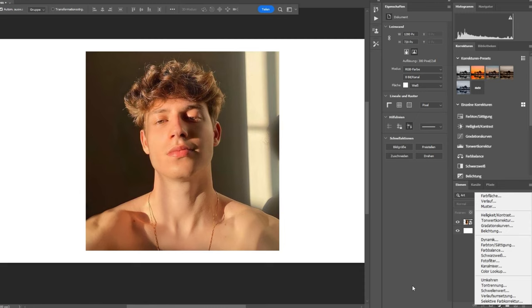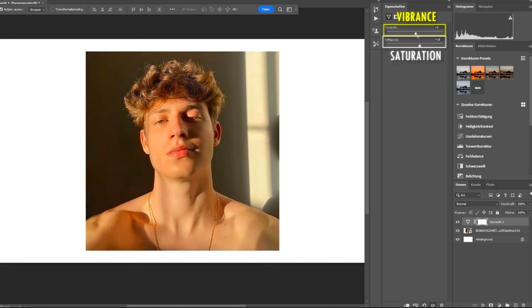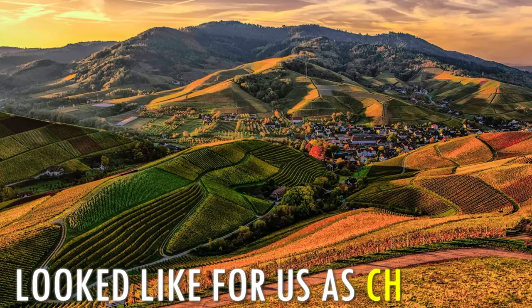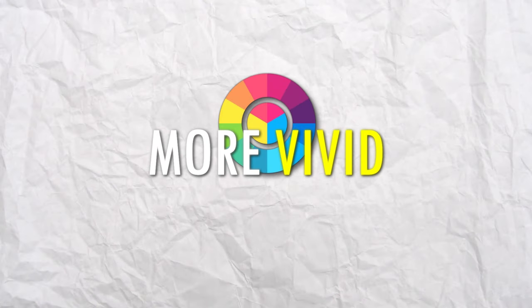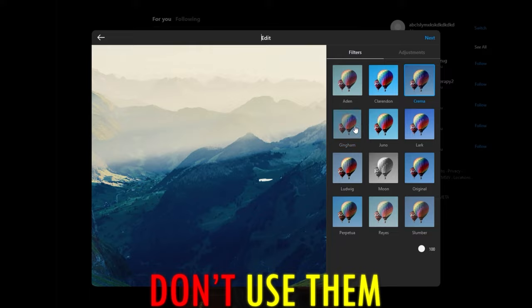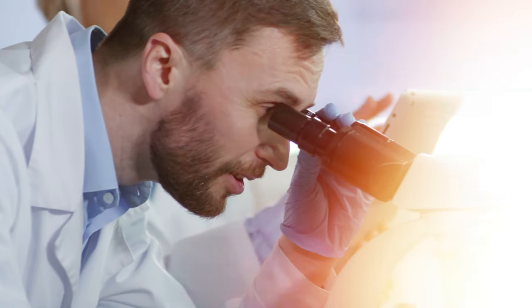You should always add vibrance or saturation to your images. It will make them look a lot better because they add contrast and warmth. Maybe you know how the world looked like for us as children — that's exactly what saturation and vibrance do. They let your image appear more vivid. Don't use Instagram filters; they are trash. Instead, try experimenting with the different options that your editor gives you.